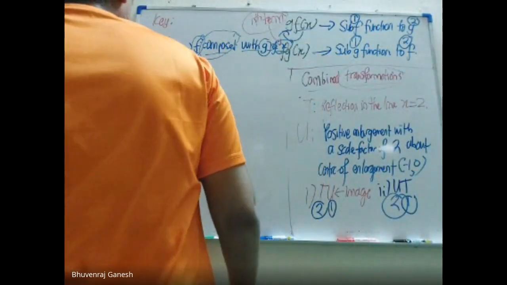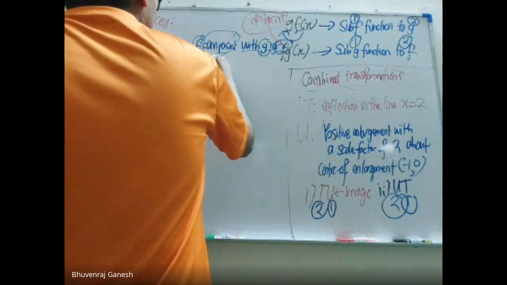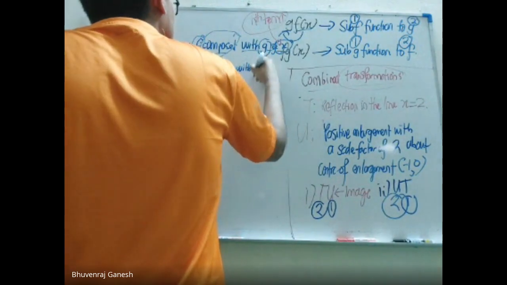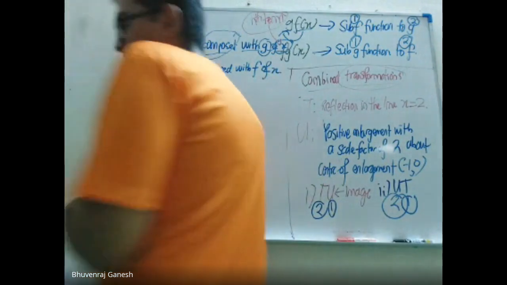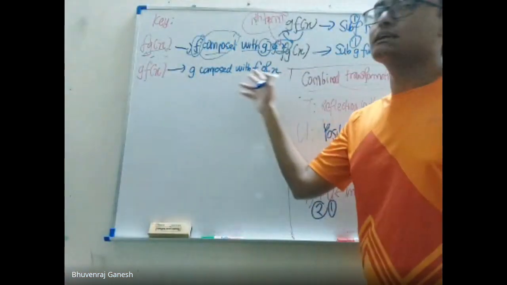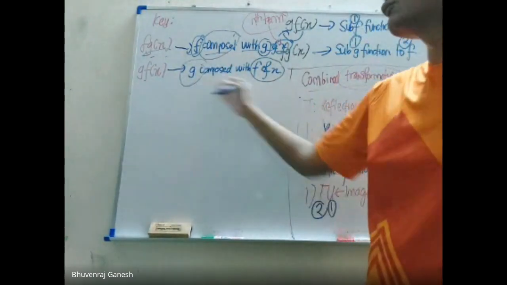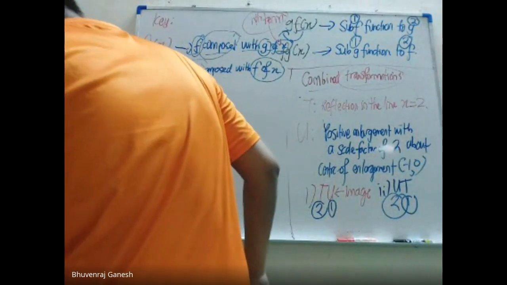So if it's g(f(x)), it's the same thing. g composed with f of x. So it's another way to remember which one to do first. You have to do your f of x first, then only compose with your g. Don't follow it as reading from left to right. You have to go backwards.